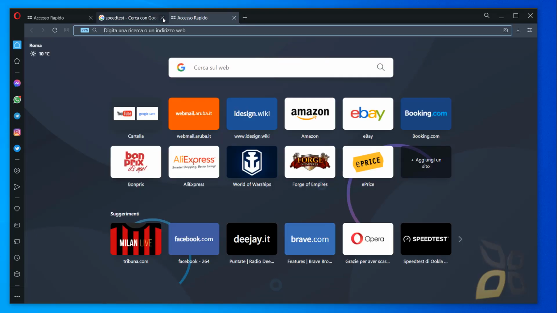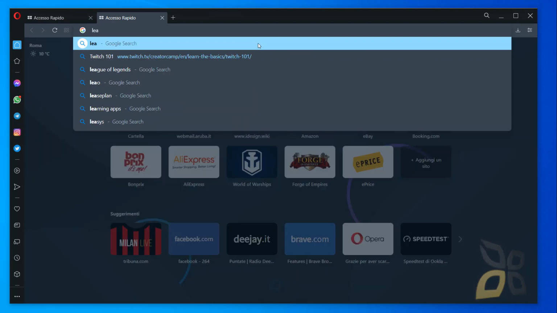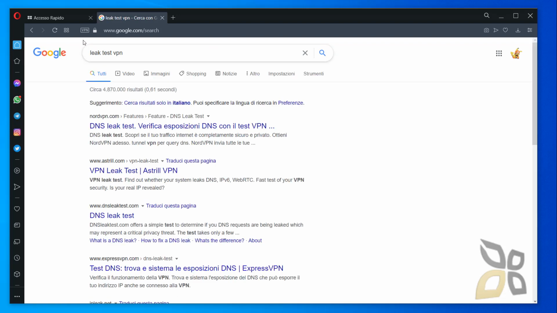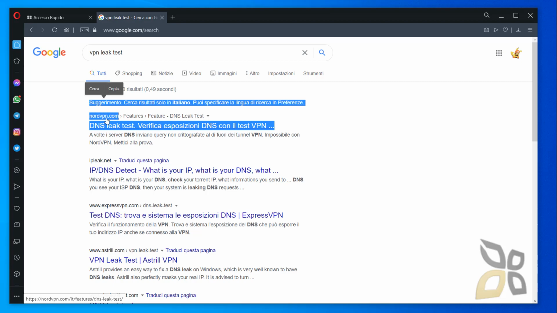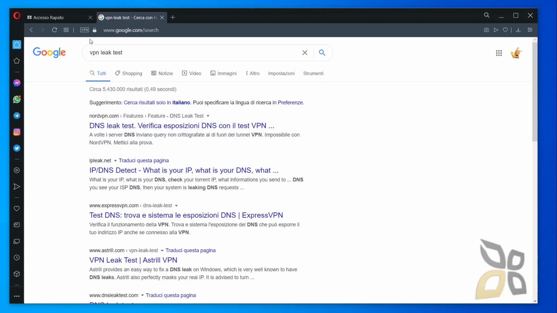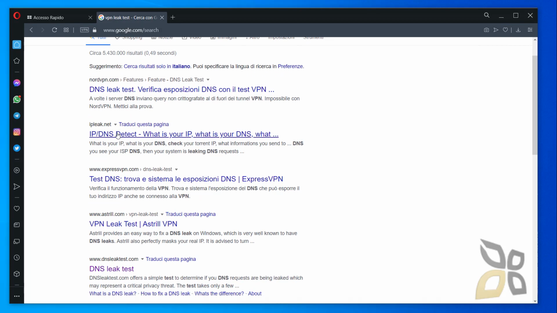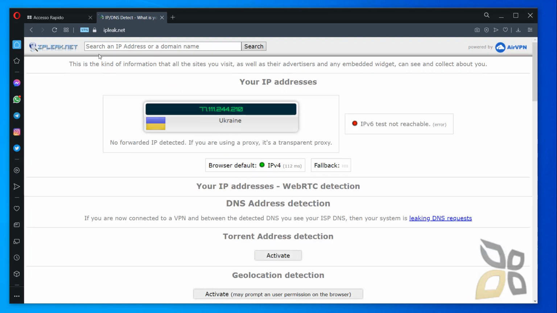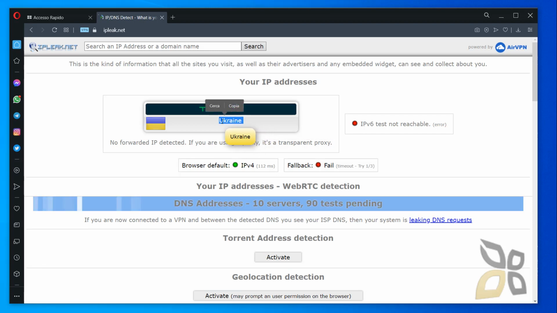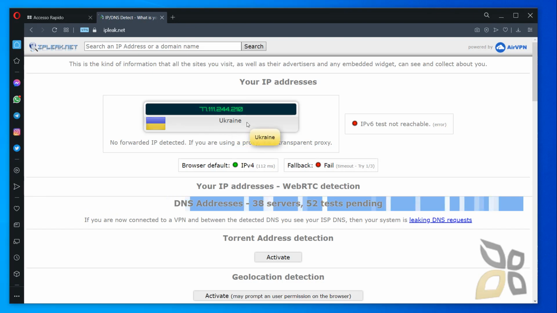Another nice thing to know is that you can also do a leak test on your VPN with many websites. Some of those are actually coming from another VPN, so they will probably be a little bit biased, but there are many out there, so you can use one or another. And yes, this is telling me where my signal is coming from. I'm in Italy right now, but it says I'm in Ukraine.